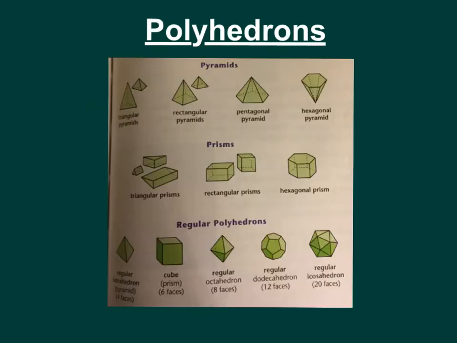When thinking about polyhedrons, there's many different types. Today, we focused on prisms, but there are also pyramids and regular polyhedrons. Despite these differences, there's one major similarity. Polyhedrons are all named after the shape of their base. While a prism has two bases, pyramids only have one base. But notice the name. Here, a rectangular pyramid gets its name from its rectangular base, as we can see there. Just like a rectangular prism gets its name from its rectangular base.